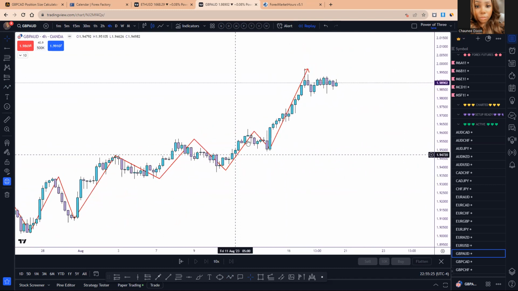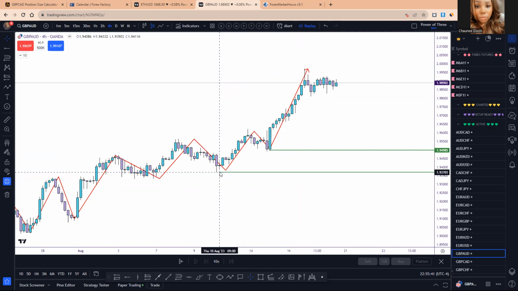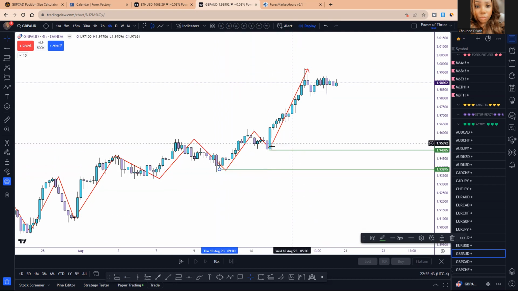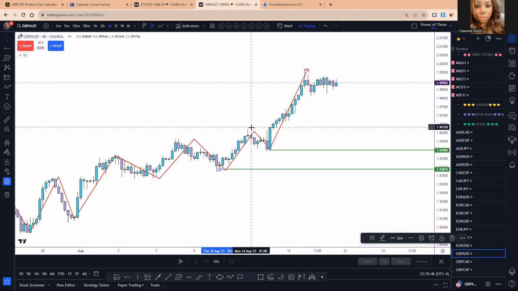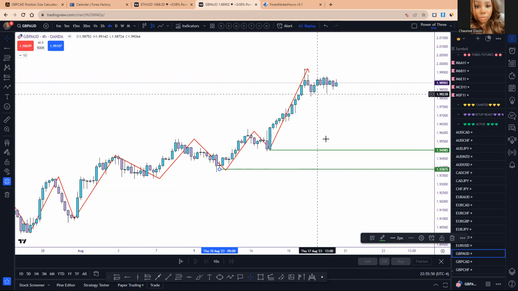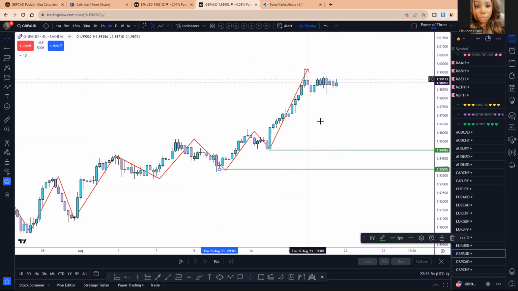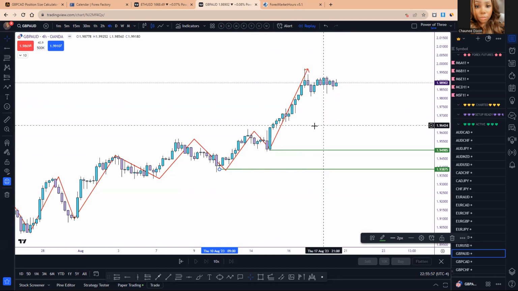Okay, so I have my swing high, swing low, swing high. Now I'm going to mark my lows because I'm in an uptrend, and price shouldn't break these lows if it's going to continue up. We have a higher low here, a higher low here. It broke this high and pushed up, but we have no retracement yet. So in order to get in for the buy to continue up, I need some type of retracement down to get in on.